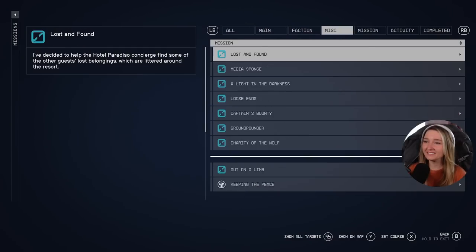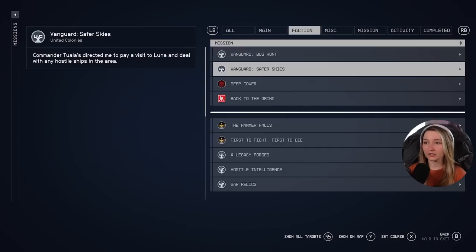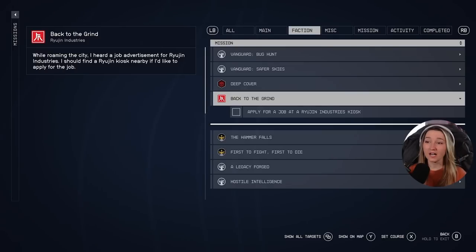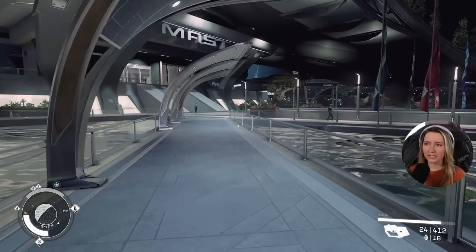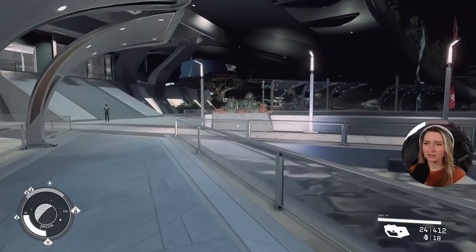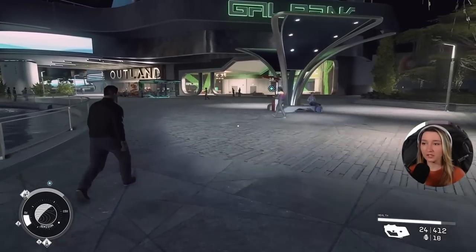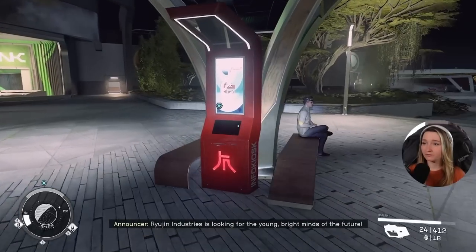Alright, what do we do next, guys? I don't know. Do we do, faction quest line? Back to the grind? While roaming the city, I heard a job advertisement for Ryujin Industries. I should find a Ryujin kiosk nearby if I'd like to apply for the job. I'm honestly tempted to try it, so let's do it. And if I remember correctly, I believe there's a kiosk nearby in New Atlantis. Ooh, guys, I also just unlocked the ability to combat slide. This is gonna be fun.